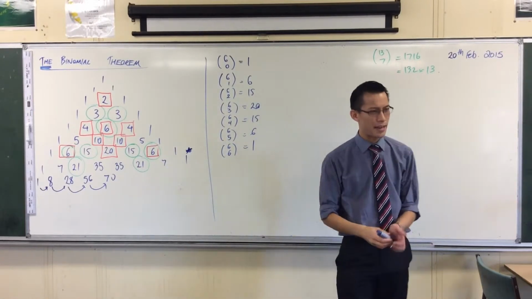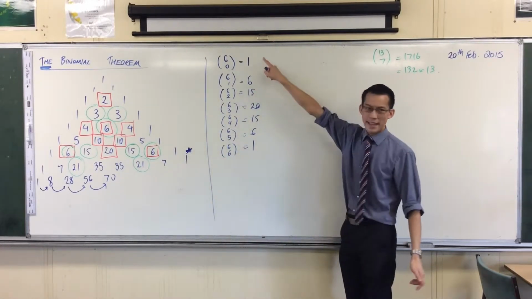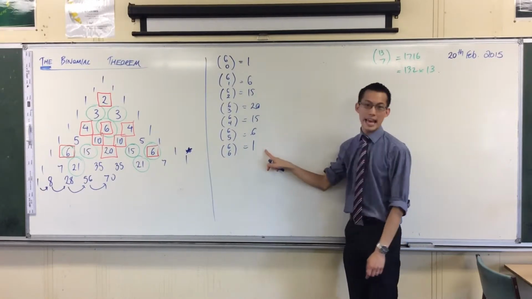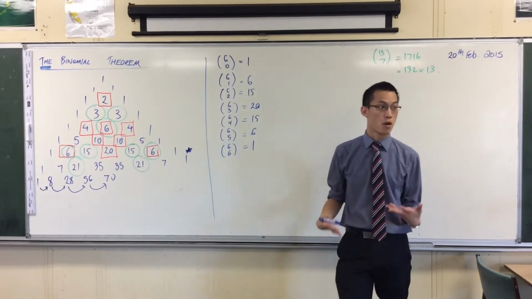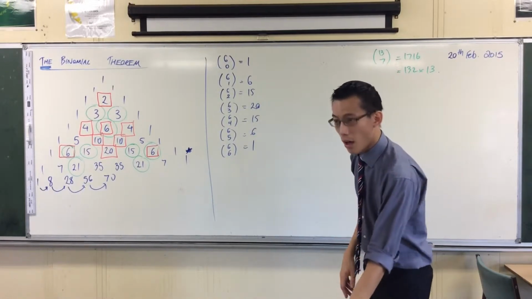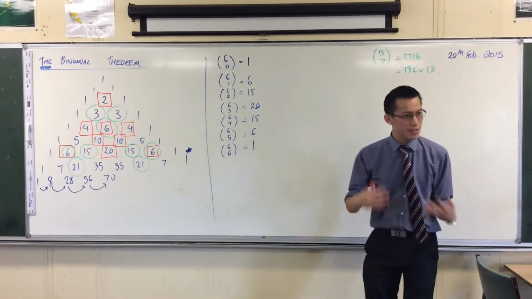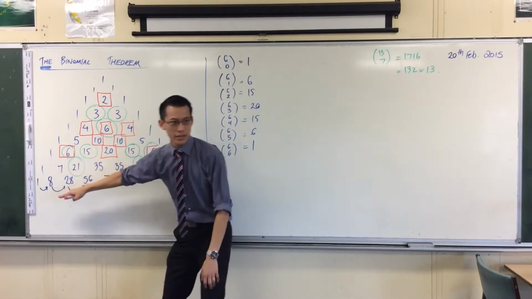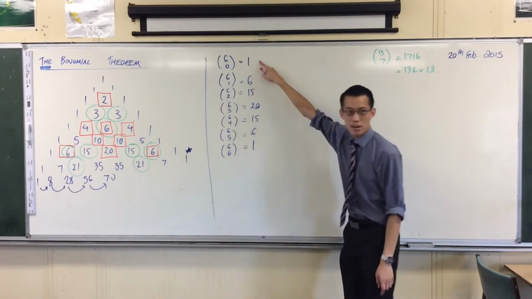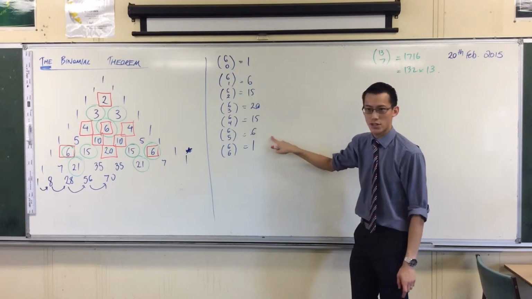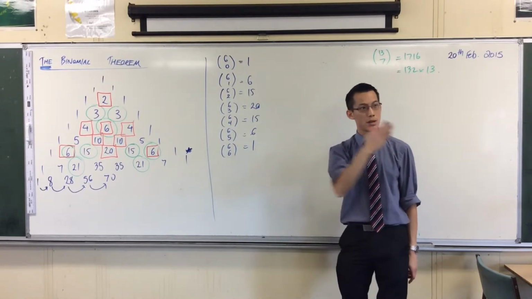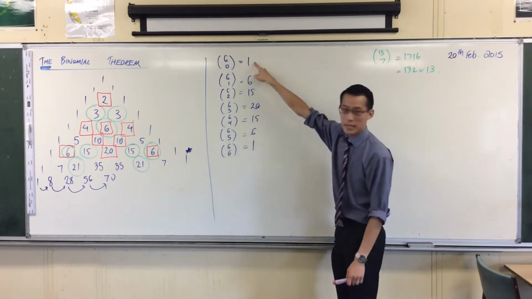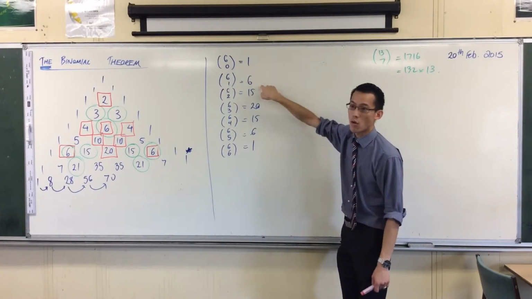As we anticipated, you've got NC0, which is 1, and NCN, which is also 1. That was one of the first properties we noticed. Right? Okay, now what can we do with this? I was trying to suggest to you that not only can we look at the row above to generate the next row, I think we should be able to generate each successive term with all the previous terms. Okay? So, example. To go from here to here, term 0 to term 1.